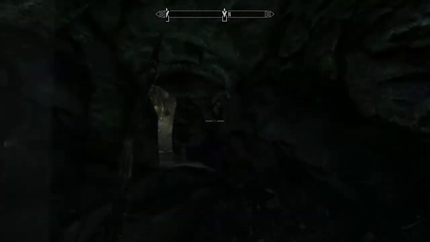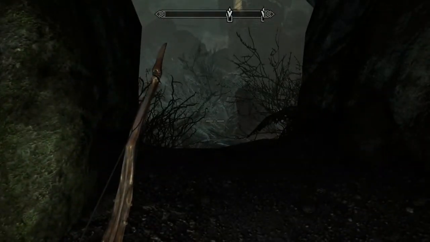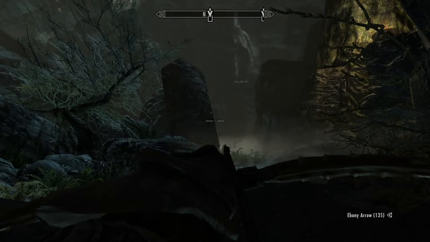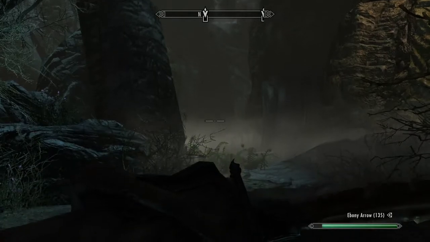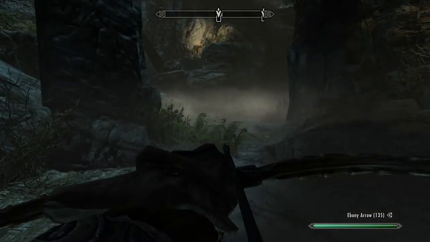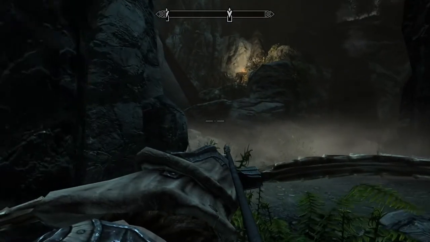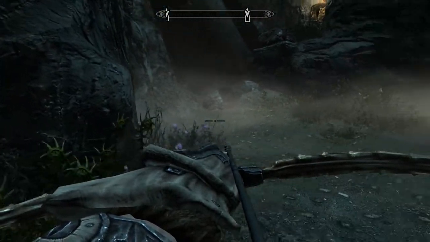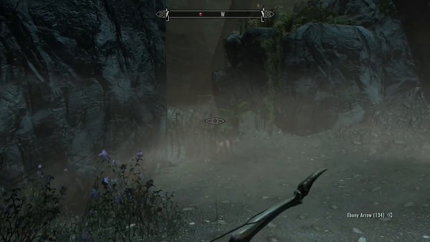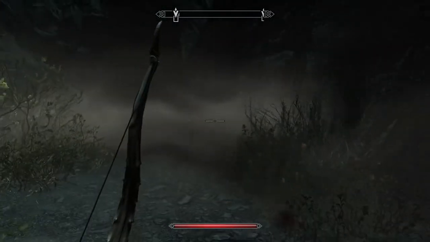Now, this one is kind of, you walk through a confined passage, and there are more Forsworn up here. You just got to be very careful. Some of them wield magic, and they can be a real pain. Like that guy was going to win an archery duel with me.